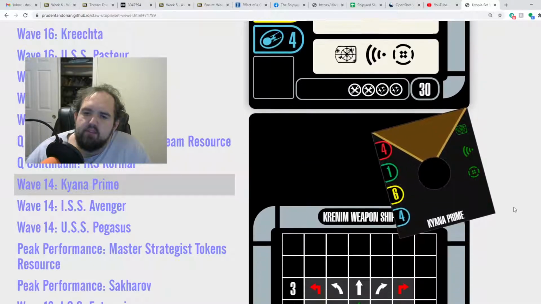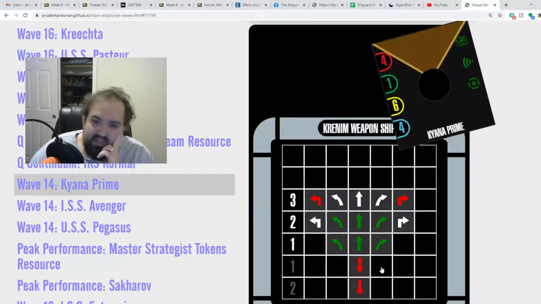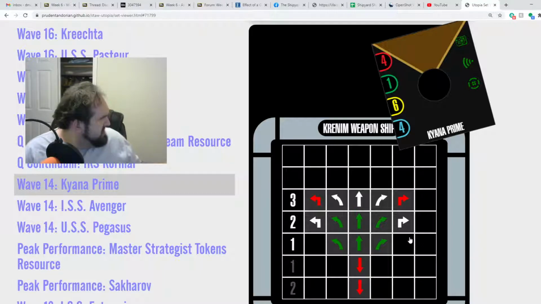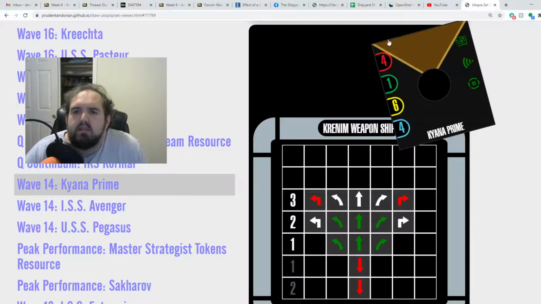Okay. Maybe the maneuver dial is brilliant. No, it's not. I mean, it's got 1 and 2 reverse. That's nice. It's got 6 green maneuvers. That's nice. It's got 2 white turns. That's pretty nice. The fastest it moves is 3. I feel like I'm in the Gru meme. The fastest it moves is 3? What? Oh, also to make matters worse, it only has a 90 forward arc.